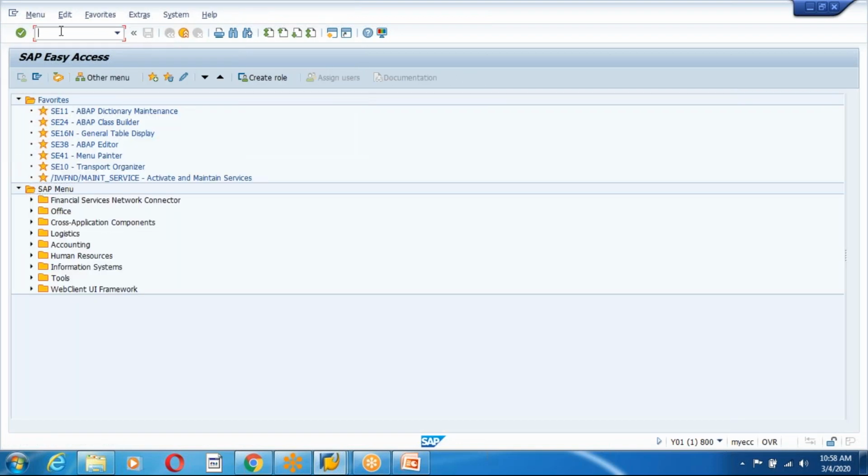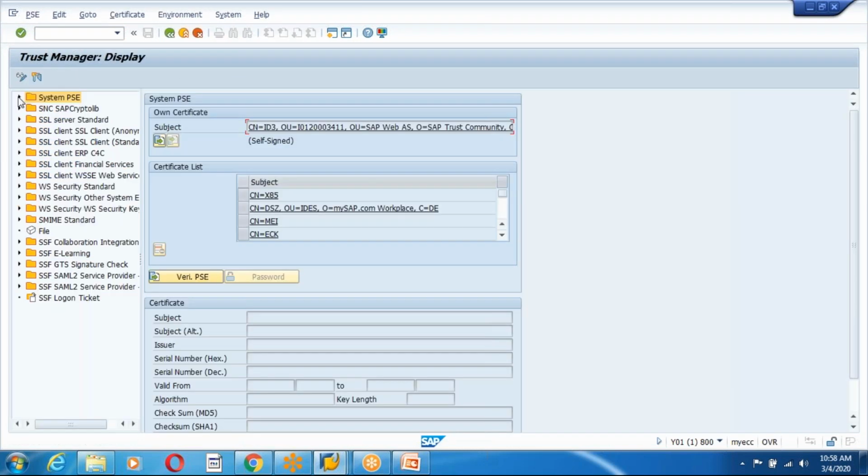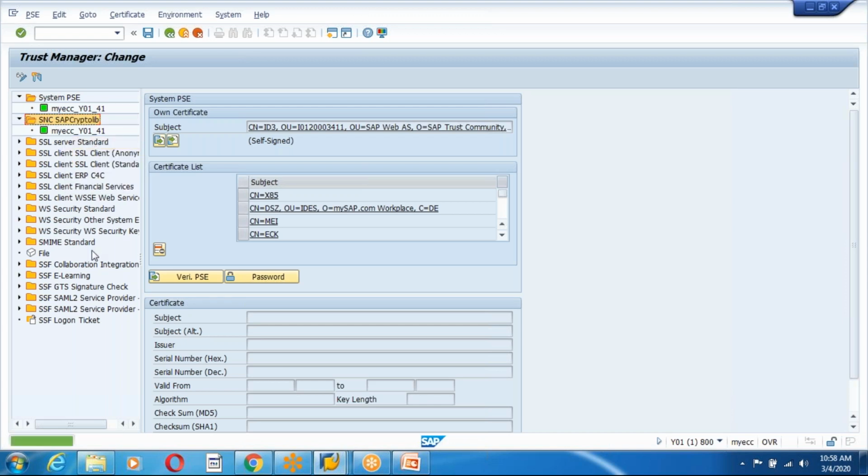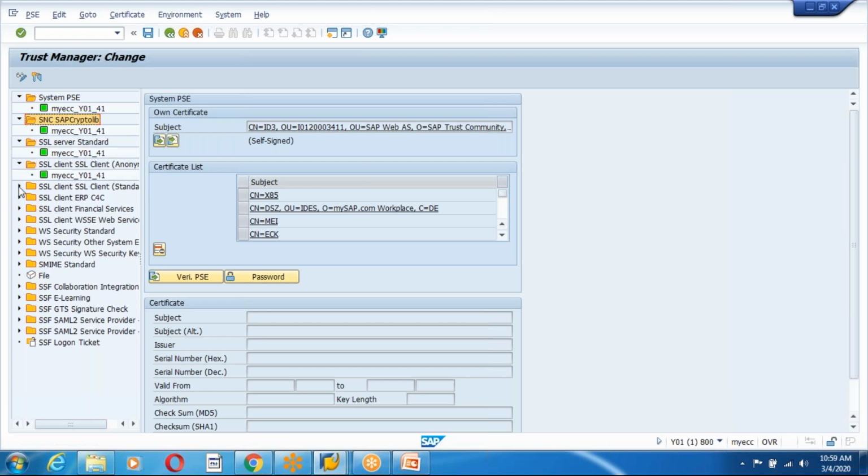And also, guys, there is one more transaction. Yes, STRUST. Okay, go to STRUST and open, you see here it is in red color. Select this, change, go with the change mode, and right click and distribute. Okay, do everything, right click and distribute like this. You need to do the distribute, guys. You see the red color, you need to make all of them distributed. Some of the things will be red, that's not a problem, don't worry. See, this is my red. It's not giving me any distribute, but still it's in red color. Leave it as it is. It will work out, guys.